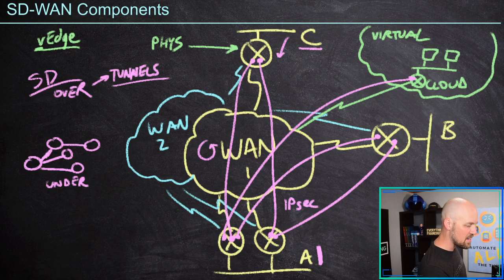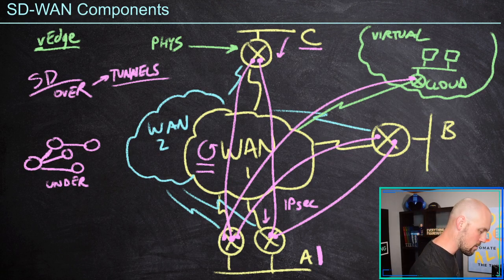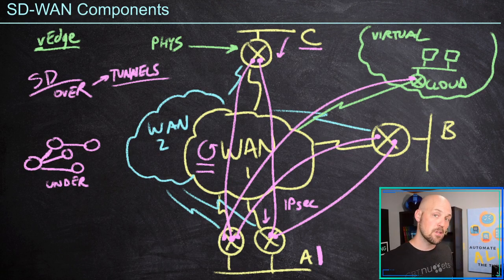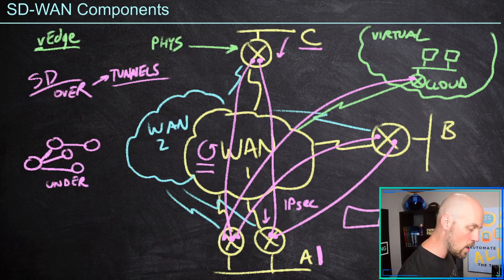the devices inside of WAN 1, they don't need to know where the destination is anymore. I mean, they do need to know where a destination is, but the destination is no longer network A. The destination is this router right here, because I have encapsulated my traffic into a tunnel. So I take that traffic, which, you know, the original destination was network A, and I encapsulate that by putting a new header on the front with a destination of the router.